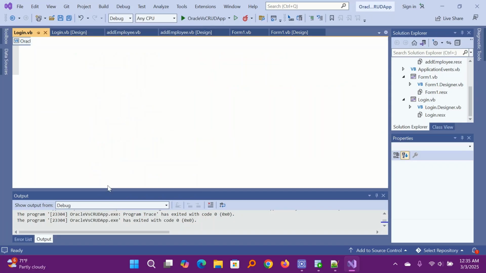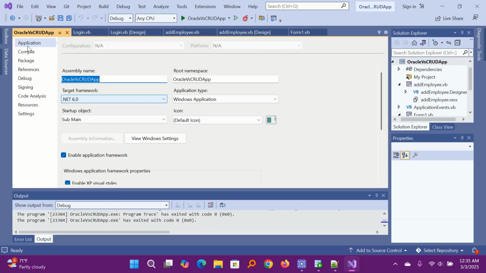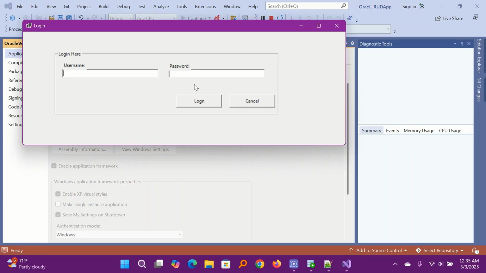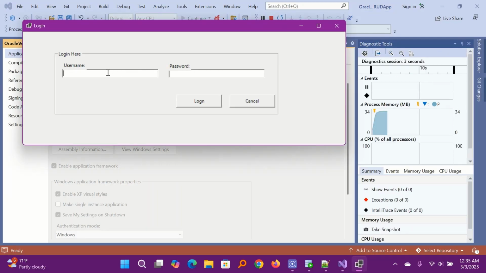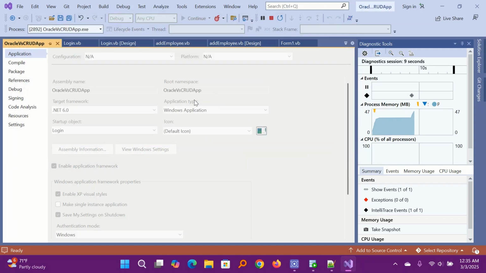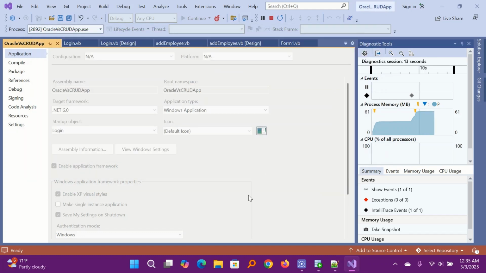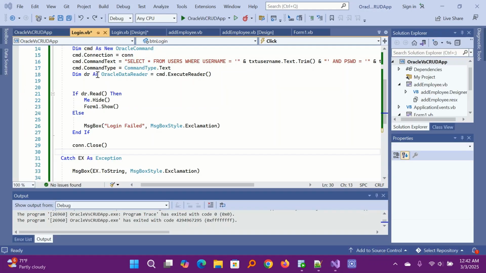Come here, properties, then under application, startup form. I'm going to choose the login form. In that way, you select which form to load. I put a wrong one and login. Oh, it passes. What?